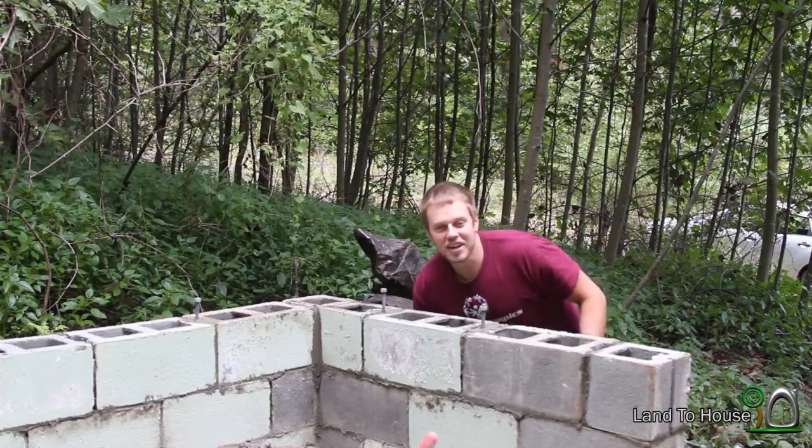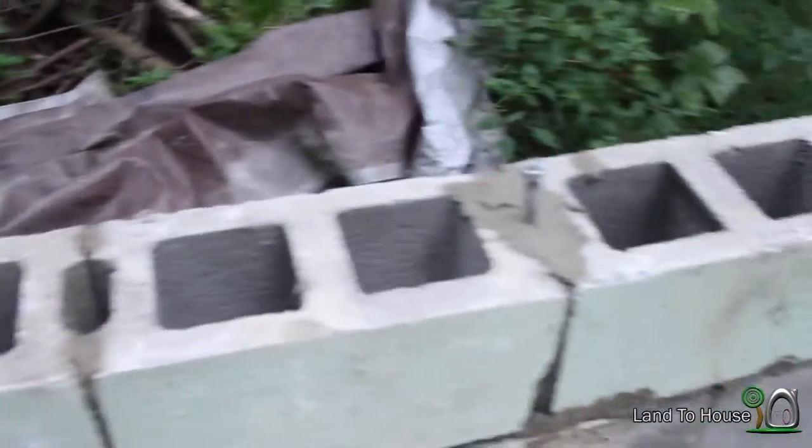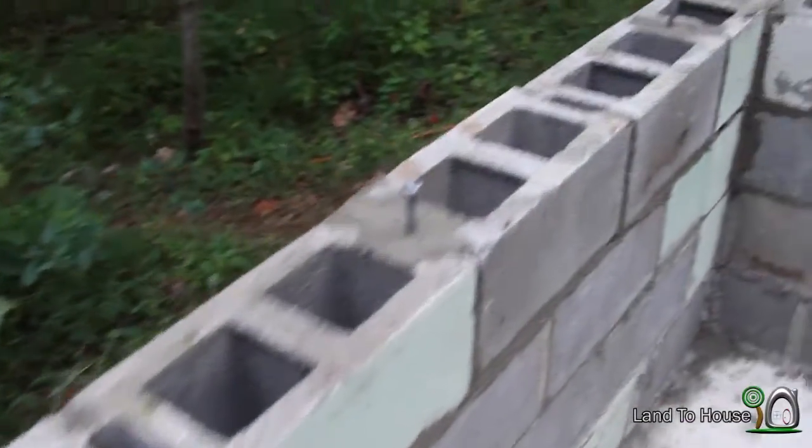I just finished getting the last one in, so let's take a look at all of them. So here's the first one at the door, and they just circle around here in a square.